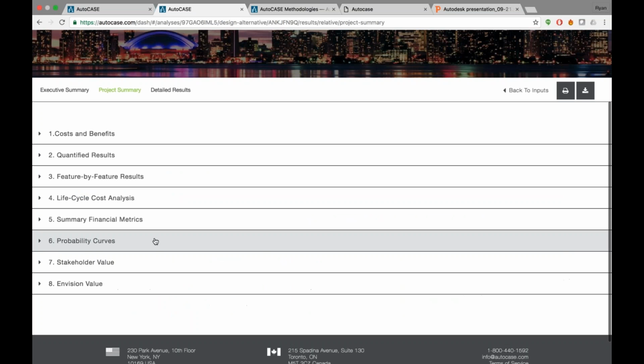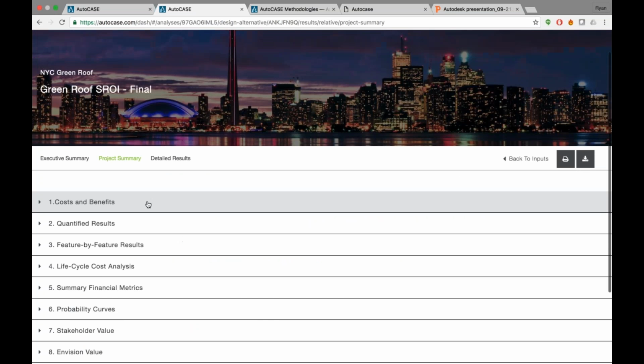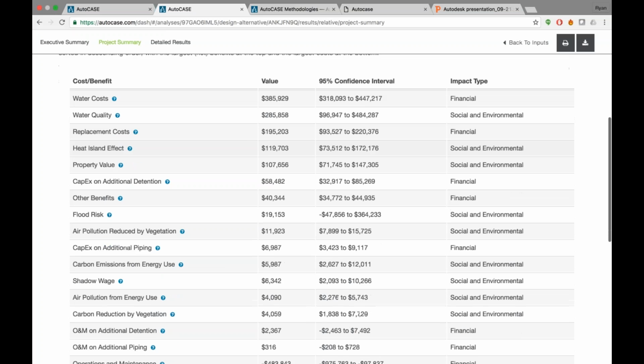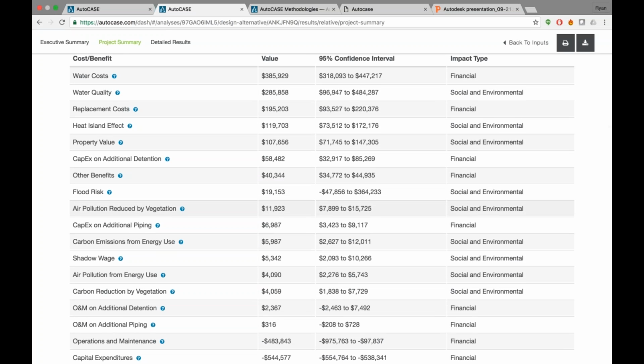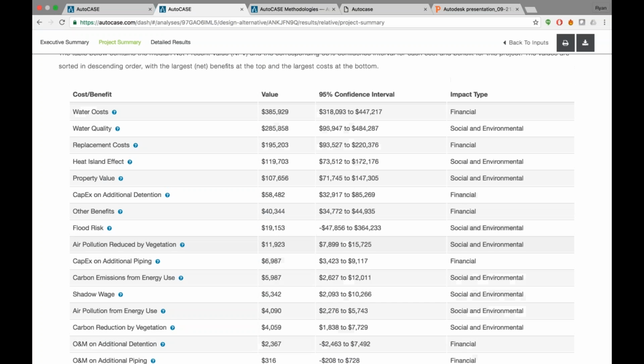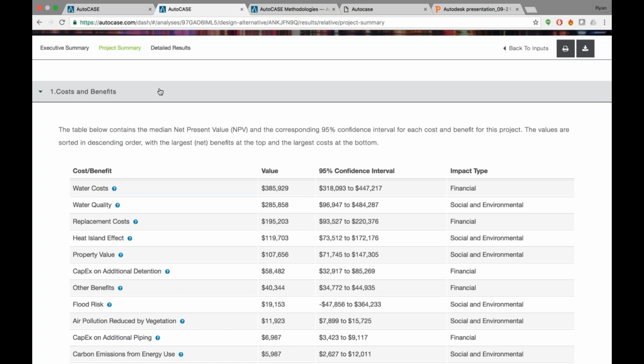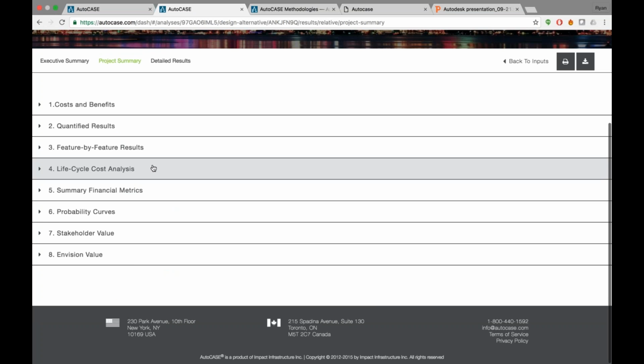So this is all to say that this kind of data can be really useful in supporting more sustainable design decisions that on the surface might look more expensive, but actually can save hard dollars over time, or can save soft dollars over time, or produce real value for society and the environment.